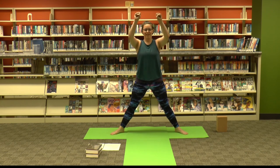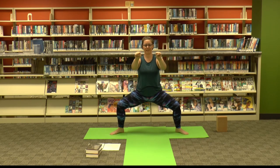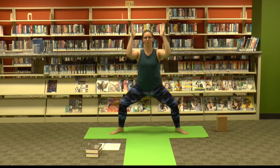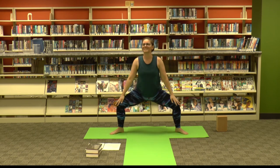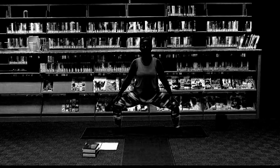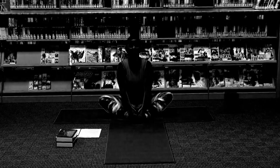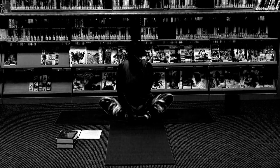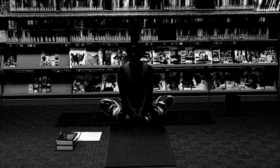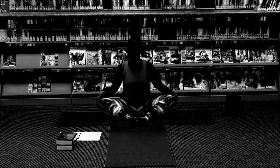We're going to take our hands, and as we bring our hands down we're going to bend our knees — come down like the Doctor taking the TARDIS through time — and we're going to go up and down as we go through time. It always makes that sound, right? I can't even make the sound, I'm not good at sound effects, but just imagine the sound as the TARDIS is flying through space. Straighten the legs and let's take a seat. Many of you know about the character River Song, who I love — she's maybe my favorite character. We are coming into River Song's Journal pose, and her journal looks like a TARDIS.